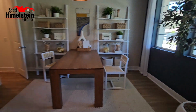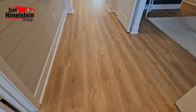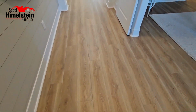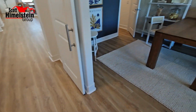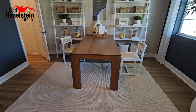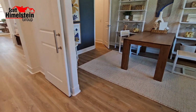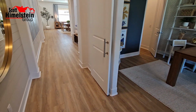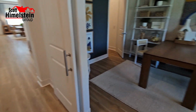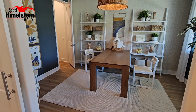So we're going to walk you through this, and I'm going to kind of show you a few things. This flooring right here, it would be an upgraded flooring. Most of that home would come to you as carpet, as standard. And then in the wet areas, usually they have like a luxury vinyl plank flooring. This is some higher end flooring. But depending on where you enter into the process of where they're building the home site will determine if you're going to be able to choose the flooring.